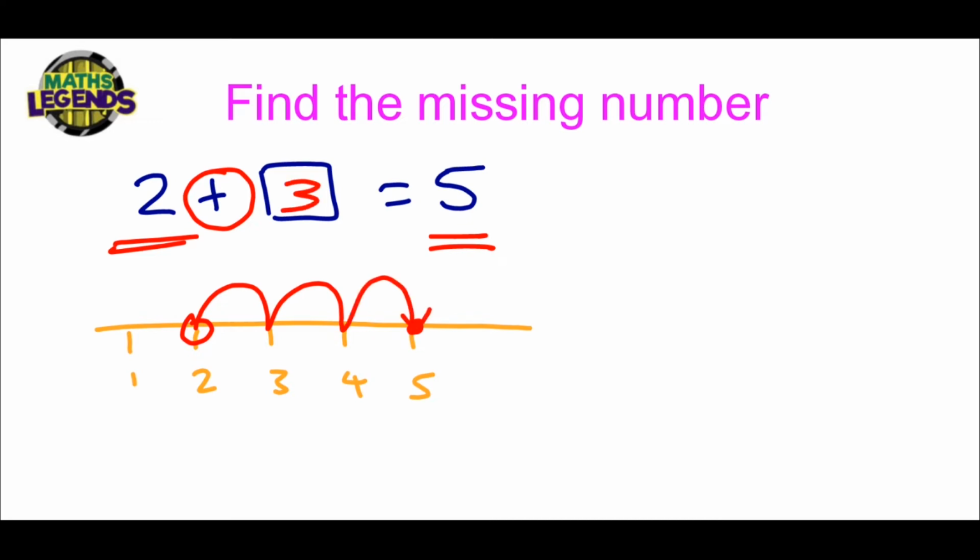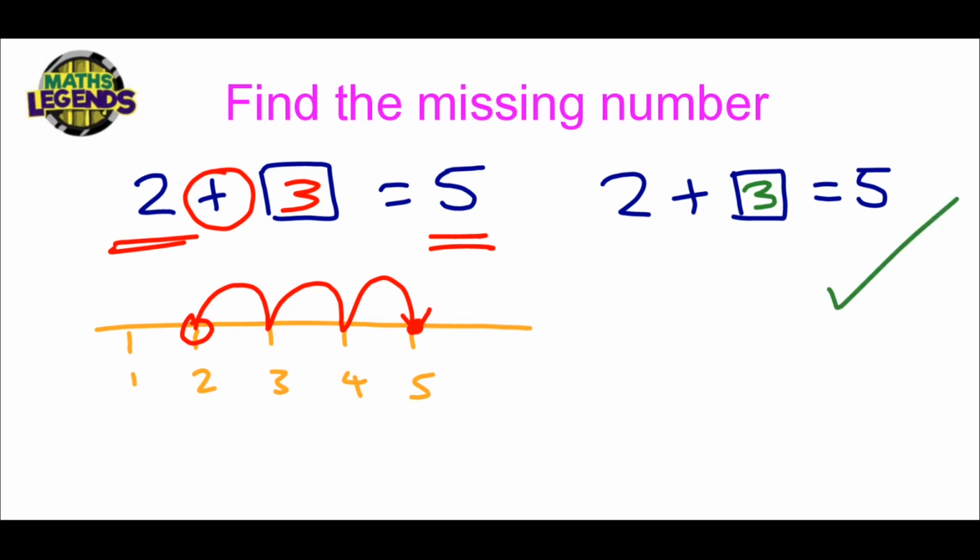We can also do this using our trial and error method, or guessing. So we can try 2. Well, 2 plus 2 equals 5 is not true. So 2 plus 2 equals 4. So let's try 4. 2 plus 4 equals 6. So let's try something in between. So that's 3. 2 plus 3 equals 5, which is the correct answer.